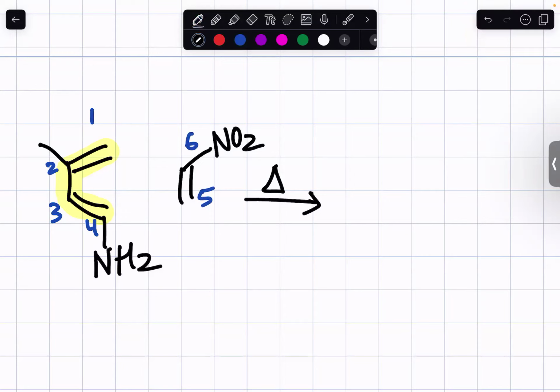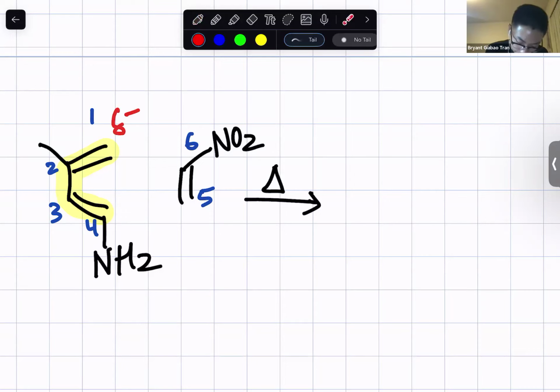Would the negative charge be on the 1? Yeah, that's right. It would be on the 1. It's not going to be on the 4, even though it's the closest to the EDG, the strong EDG here, because when we do resonance, push that lone pair to make a double bond there, push this double bond here, push that double bond to make a lone pair there. There's a full negative charge on carbon 1 right there when we look at its resonance structure, right? Which is why there's a partial negative charge on 1 right there.